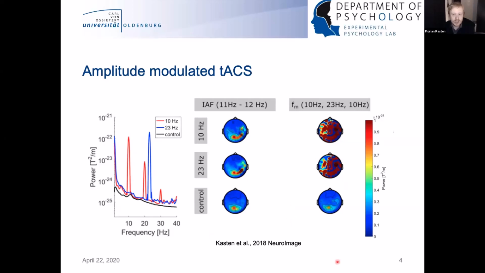We later found out that this is due to nonlinearities of the hardware. If you're interested in the details, you can check out this publication. But it's just to illustrate how even a very straightforward and beautiful approach in theory can terribly fail in practice, because you may overlook certain things, and how difficult it actually is to get to really clean online TACS data.